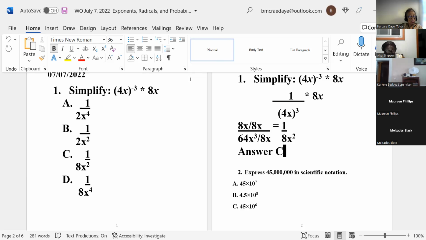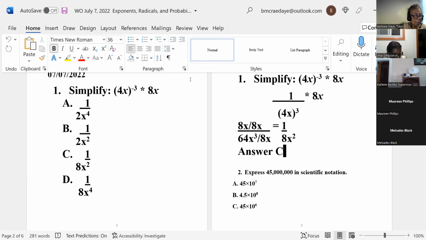Mercedes, you think you can do one like this again? I try, but I got it right. Yes, you had it right. Mercedes had C. How did you figure it out, Mercedes? Mental math. I look at it and I say, oh, take away 1 from the 3 power, and I got 2, and I keep looking at it and say, oh, it's C.